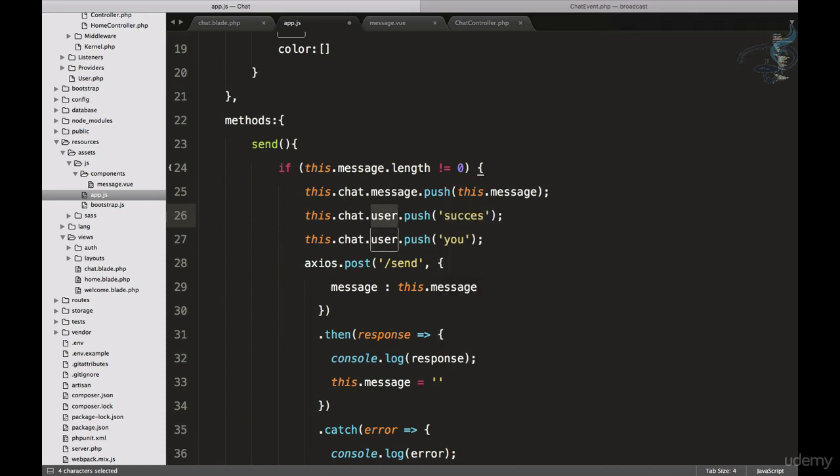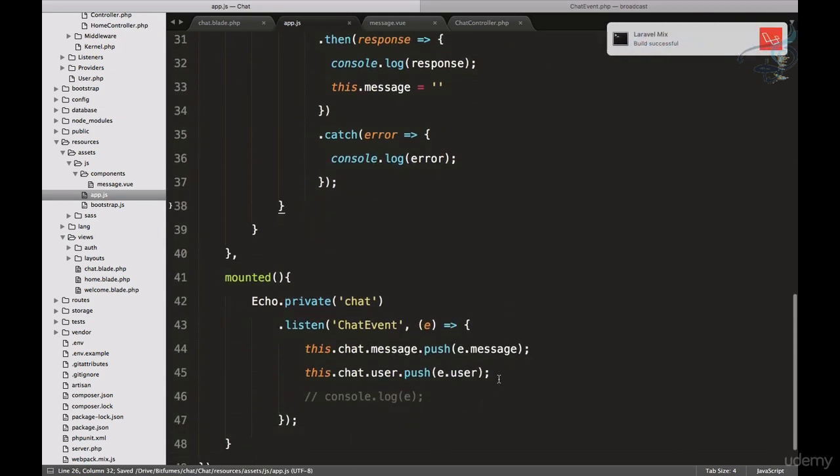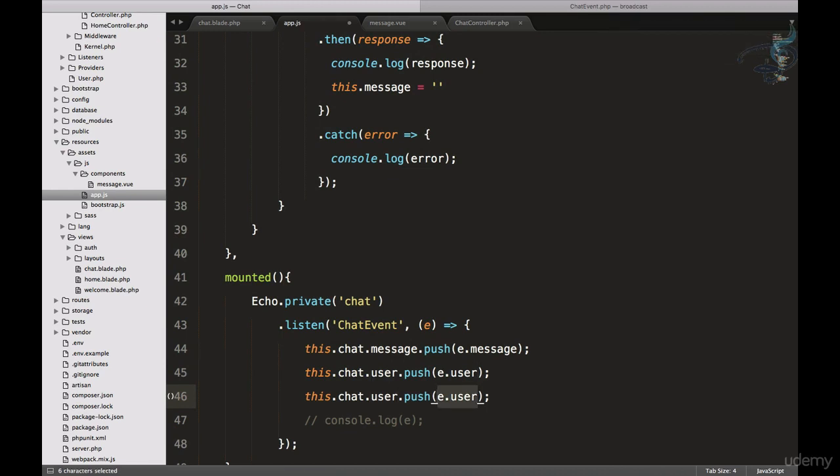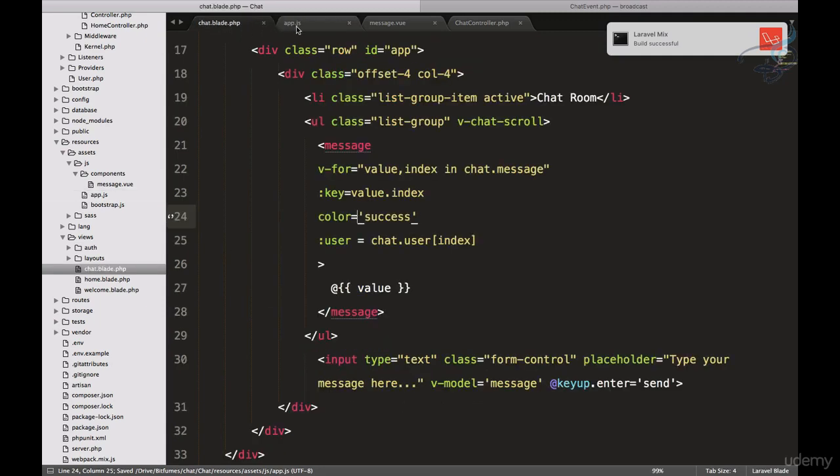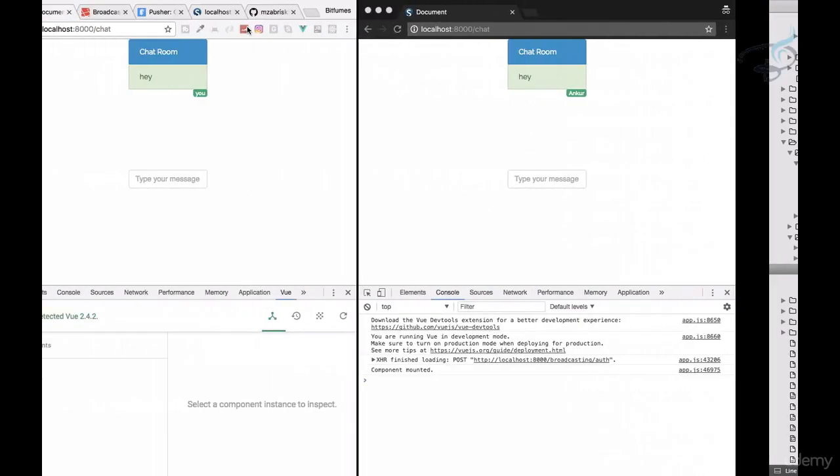So instead of that I will say color dot push. But if I receive a message, I have to say here, let's say warning, and that should be color. Okay, and this means again we have a new array, and the new array will have the same kind of system.